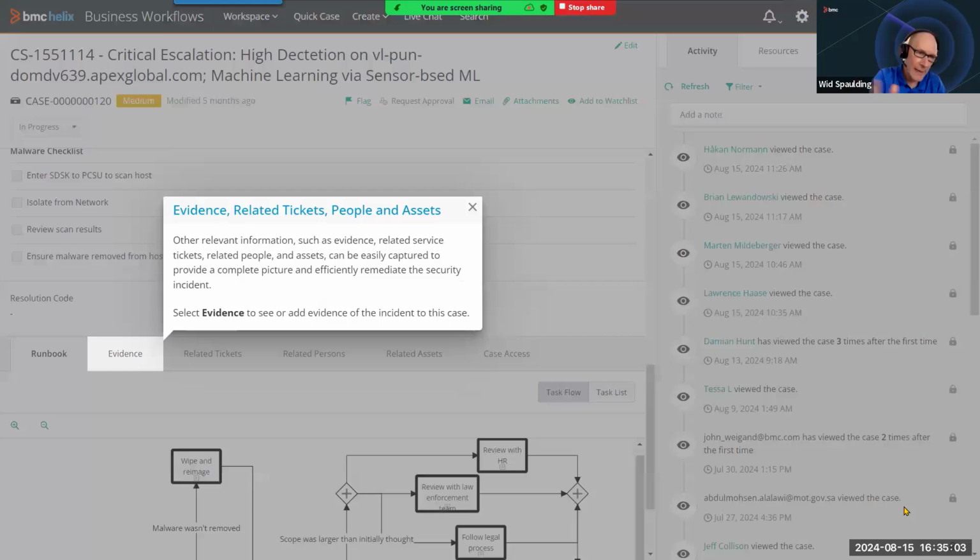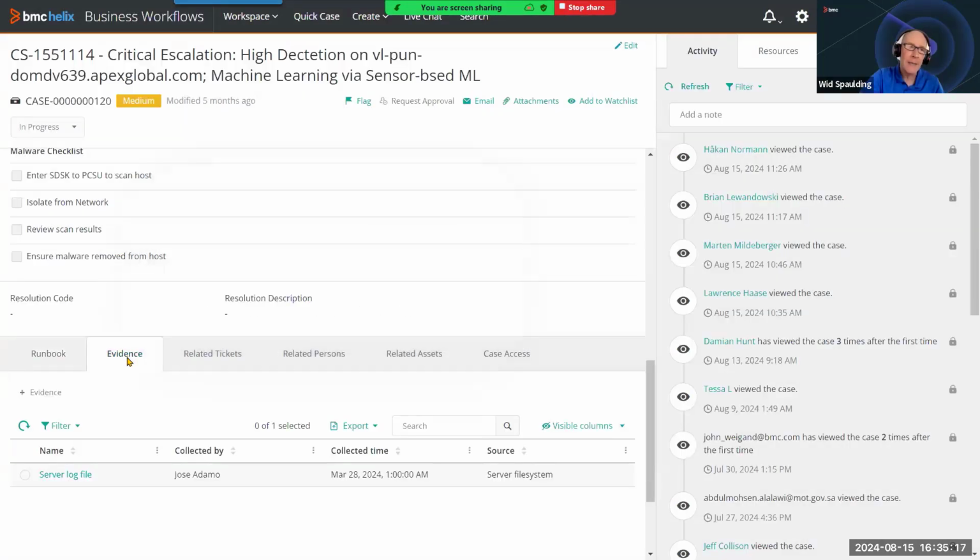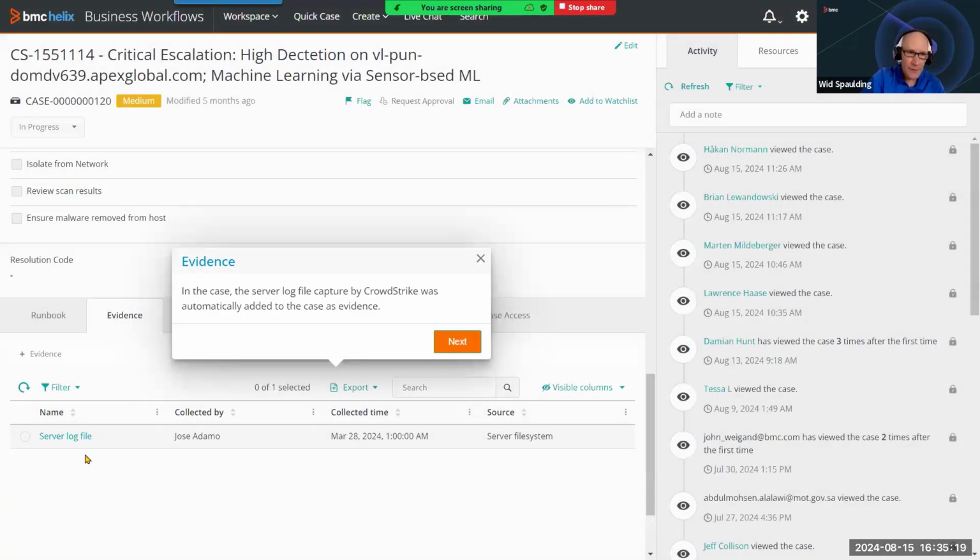Now, those are the actions you could do, and you can also ask, what's the proof that this is really a problem? What are the source documents? What's the provenance, as they say? So if we click on the evidence tab, it will have captured the server log sent over by CrowdStrike that was the source for this. And there can be all sorts of sources. We have intelligent integration that allows us to bring in data from many different sources into the security incident line of business to create incidents themselves.